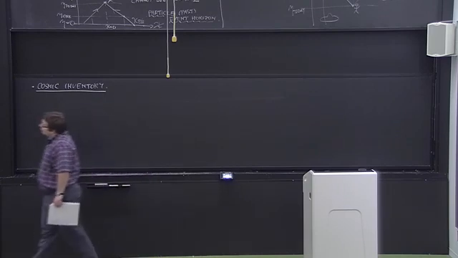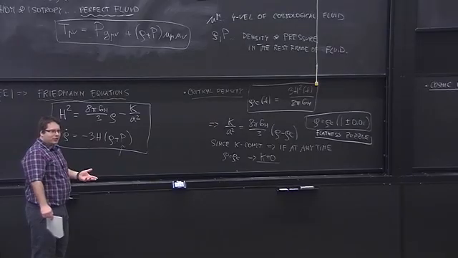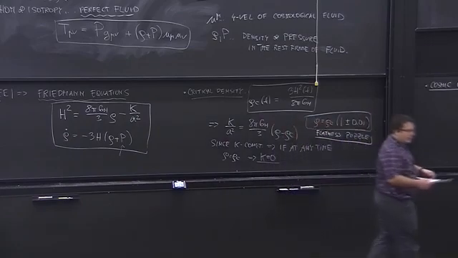So in order to solve our Friedmann equations, well, what is our unknown? We don't know what A is, but we also don't know what rho and P are. So we have 3 unknowns for only 2 equations. You need to supplement the system with some additional equation, and that's an equation of state. You have to prescribe how P behaves in terms of rho.